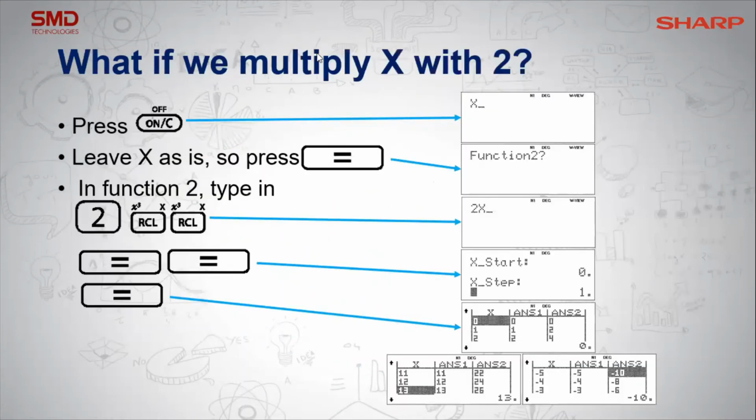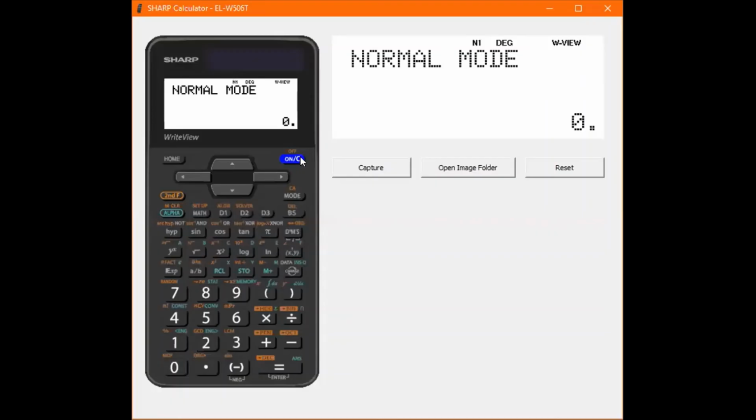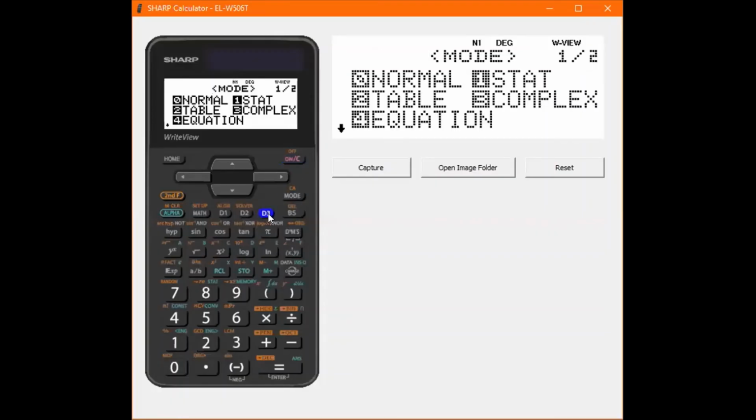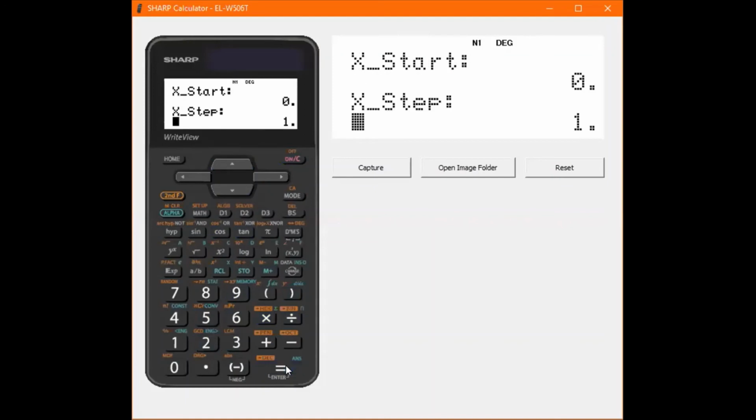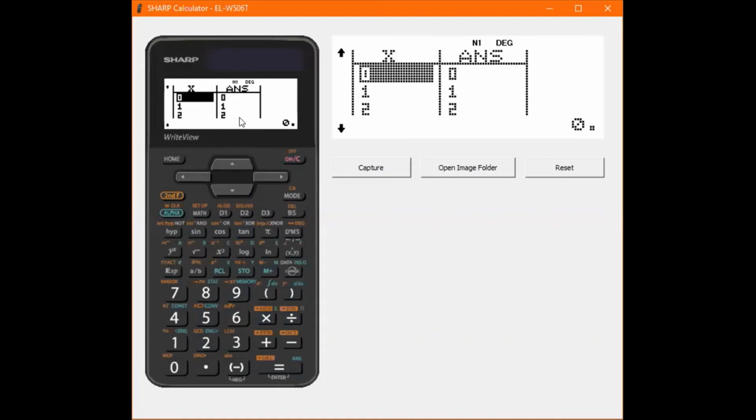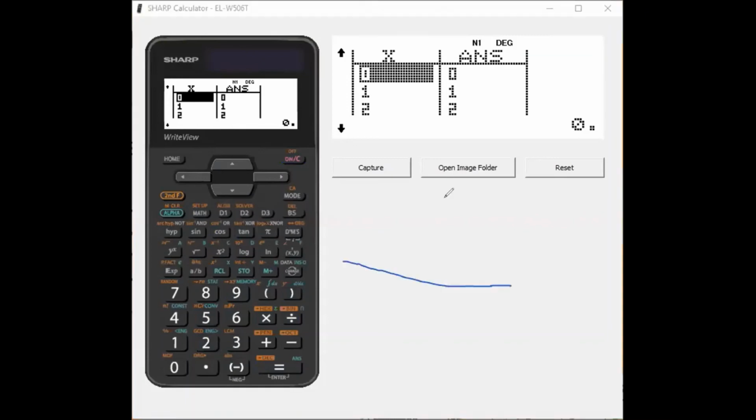So let's start here. What I did is I just did a basic straight line graph because I just wanted to distill down the essence of what we want to do here. In function 1, I just typed in an x. In other words, y is equal to x. Then we can go through and look at the table and you can see they are the same. So when I would draw a graph, it will look like that. It's a straight line, 45-degree angle, and so on and so forth, right?